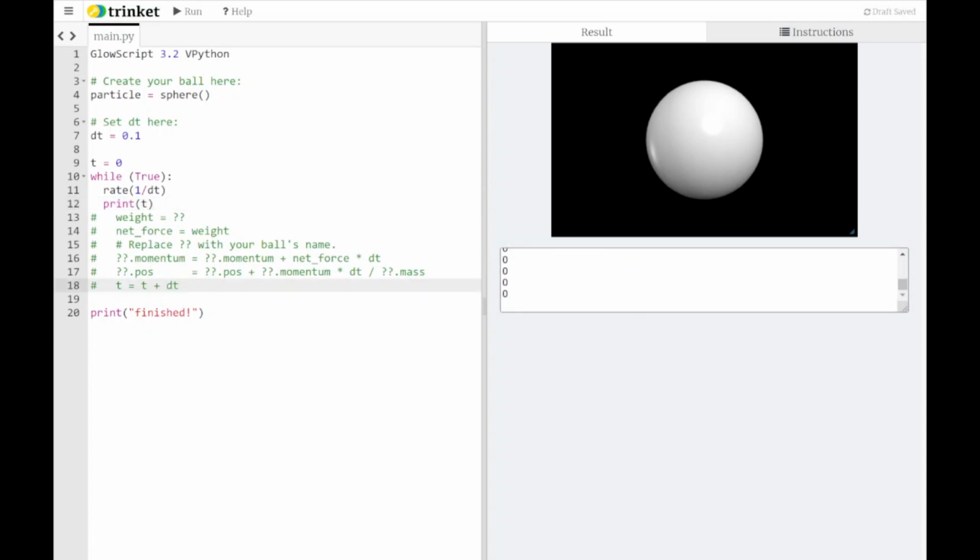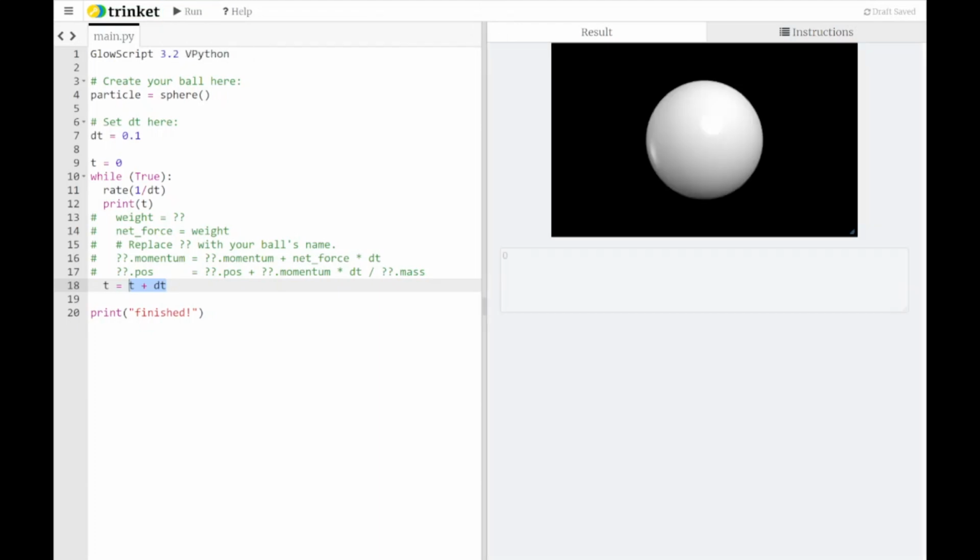I can change the time by uncommenting line 18 here. So this line looks a little bit funny. You would never write this in a math class, t equals t plus dt, right? You're looking at this as an algebra student thinking, well, that means dt equals 0, but dt equals 0.1. What this really means is, remember, think about this like a computer. What this really means is take t plus dt, add those together, and then set that equal to t. Right? So we're overriding the previous value of t.